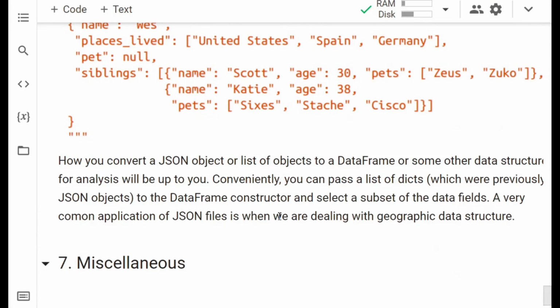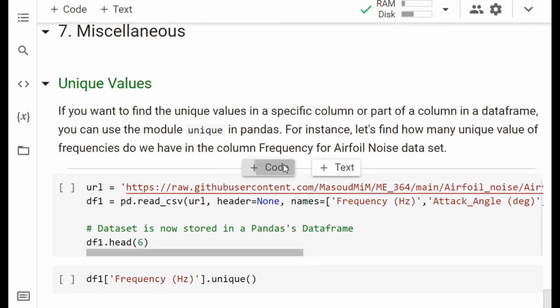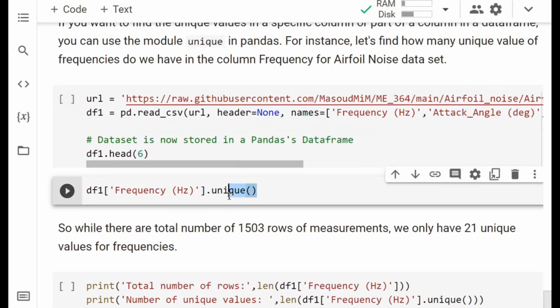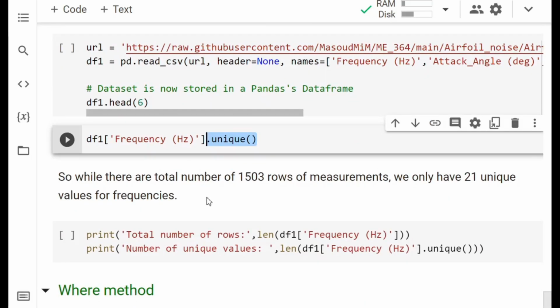All right. So we talked about data sets. We should be pretty comfortable with data frames at this point. You bring the data set, they become data frames. So everything we work with on data frames, we have now at our disposal. There are a couple more things I put under miscellaneous that I want to go over. First is finding unique values. Now, when you use the describe method, you were getting unique values as one of the options if you were looking at non-numerical values, all right? But specifically, we do have a unique method that we can use.